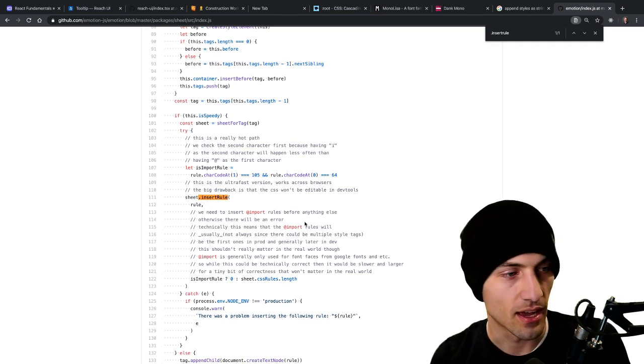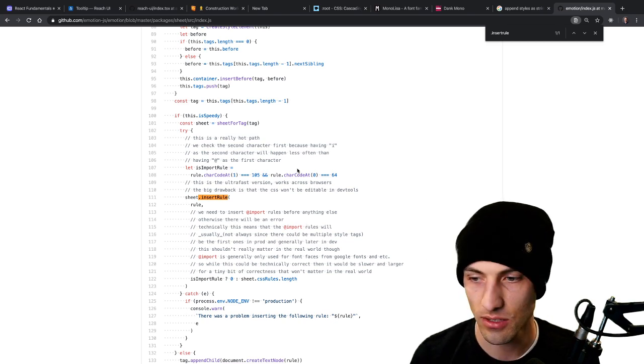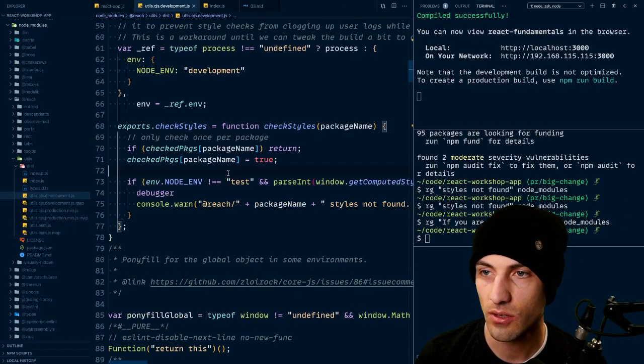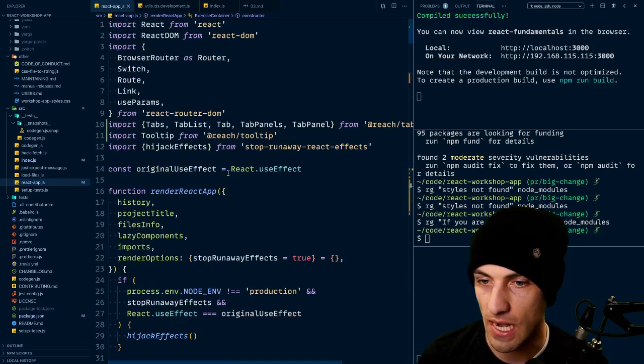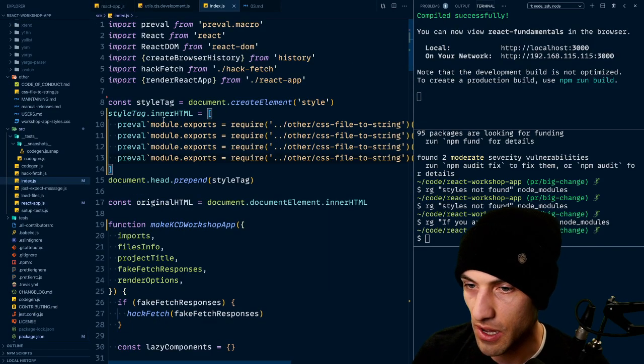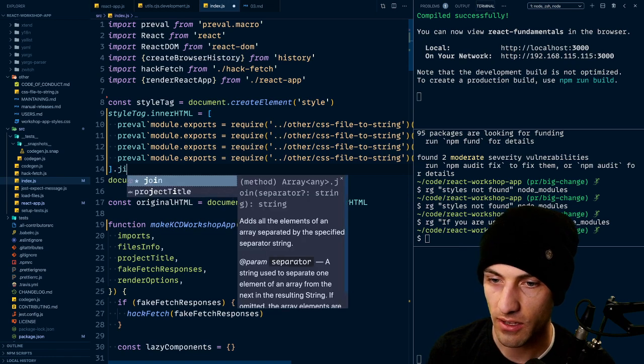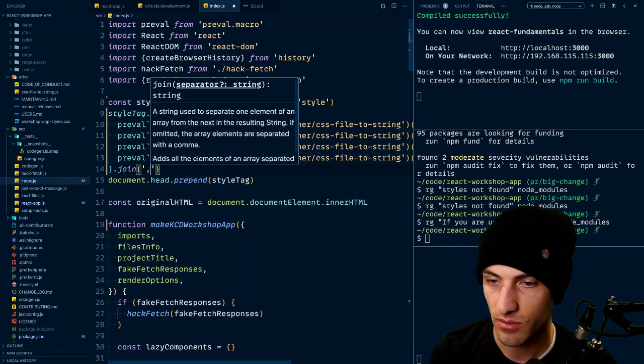Are you looking for document head append child, document create element, dot sheet? Yep. So the way I'm doing things right now, I feel like this is such a silly thing to be hung up on, but I've got an array. Oh, hold on a second. That's why. Join. Maybe it's why.